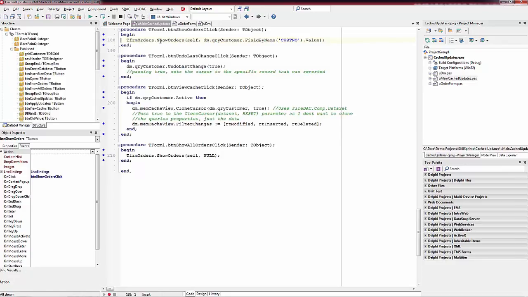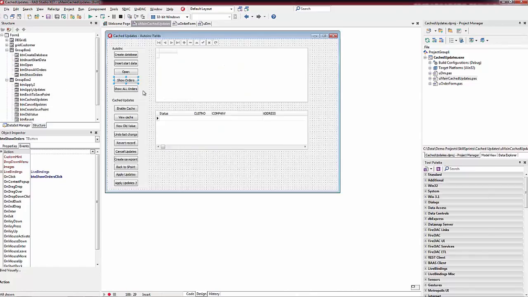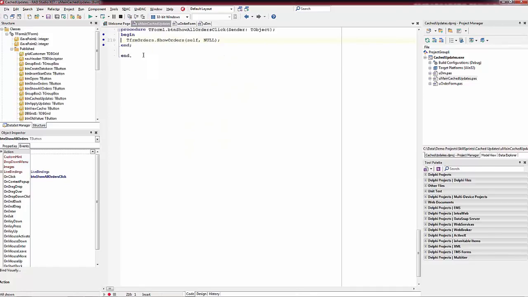I have a TFormOrders with a class method, show orders, that takes self, which is my form, Form1, and the field by name customer number dot value. If I instead show all orders, it's the same form I'm showing, but I pass null as the second parameter on the show orders form.